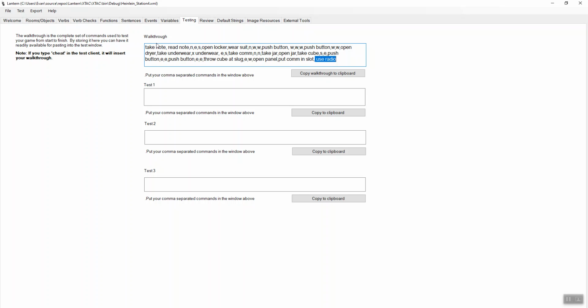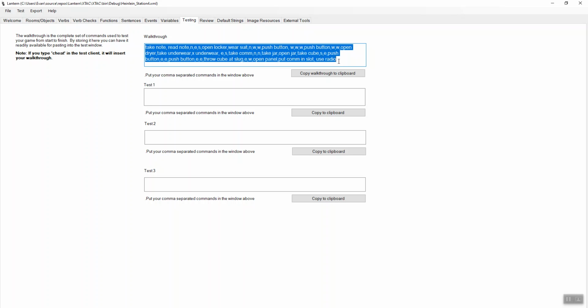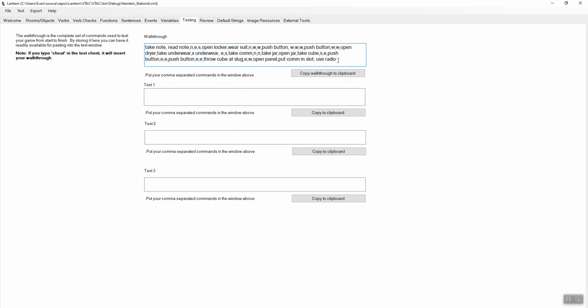So you have to look through your sentence list that the player's going to type and look for ones that require special handling, things that work a particular way in your particular game. So taking things, examining things, putting things in other things, manipulating containers, that is not something you have to worry about. But anything, killing the alien, activating the teleporter, digging with the shovel, those are not things the game understands. You will have to write those. You will have to write sentences that call functions. So let's go back to that document and just review.